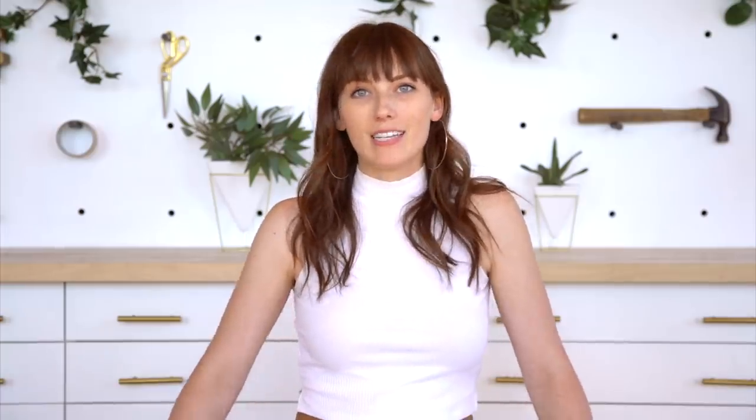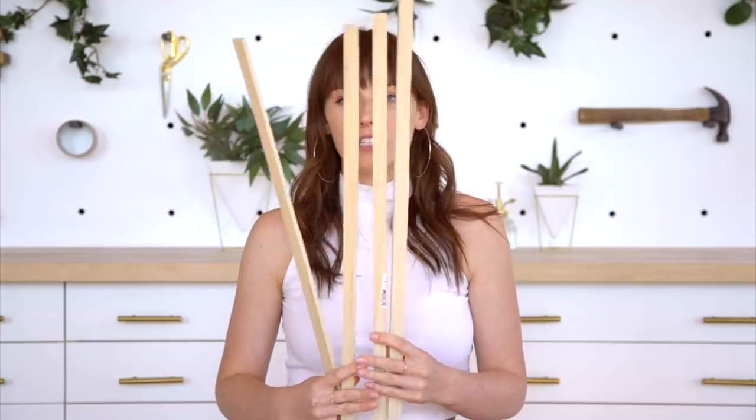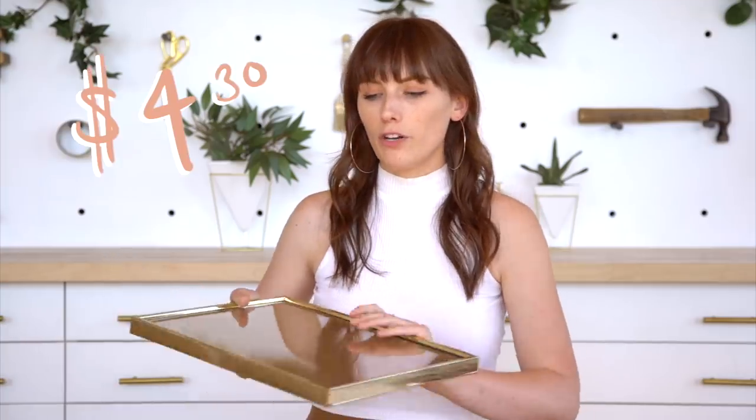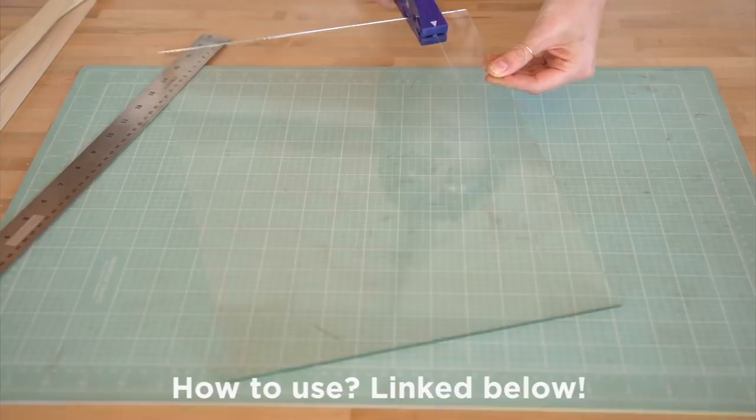Last up we're going to recreate this lantern. It is beautiful and artisanal and so nicely made, but it is $79. There are a bunch of different supplies we need. I got some wood for $3 from the hardware store, and I also pre-cut some MDF — if you need to buy it, it might cost around $6. To build the main part of the lantern, we're going to need some glass, so we picked up two picture frames from the thrift store for $4.30 altogether. My first step is cutting the glass to a similar size to the Pottery Barn lantern, using a glass scorer and glass cutter.